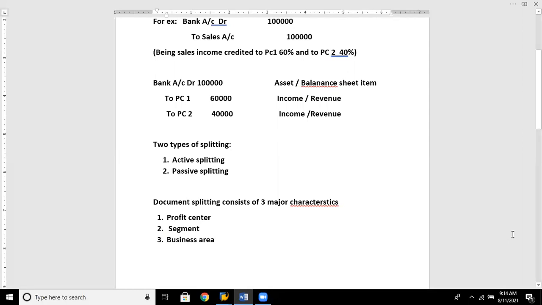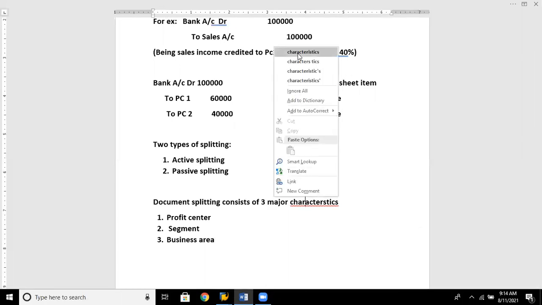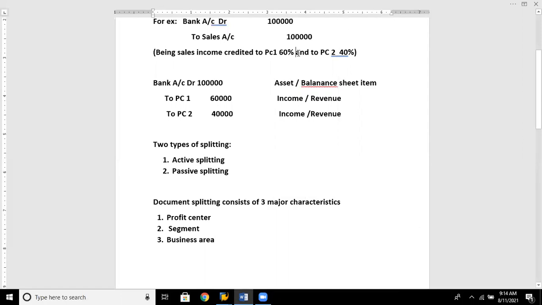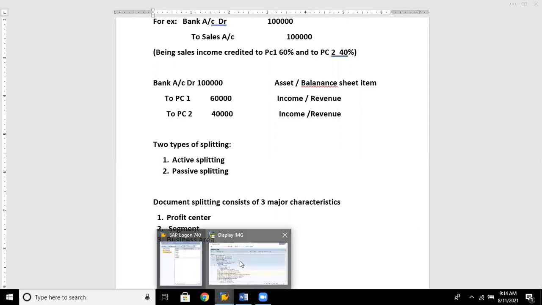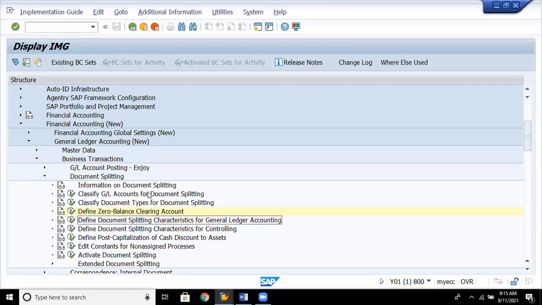You have to specify which characteristic should be a mandatory field when you configure document splitting, or which standard characteristic should be in active mode during the document splitting procedure. The path is the same up to document splitting. Then we have define document splitting characteristics for general ledger accounting.